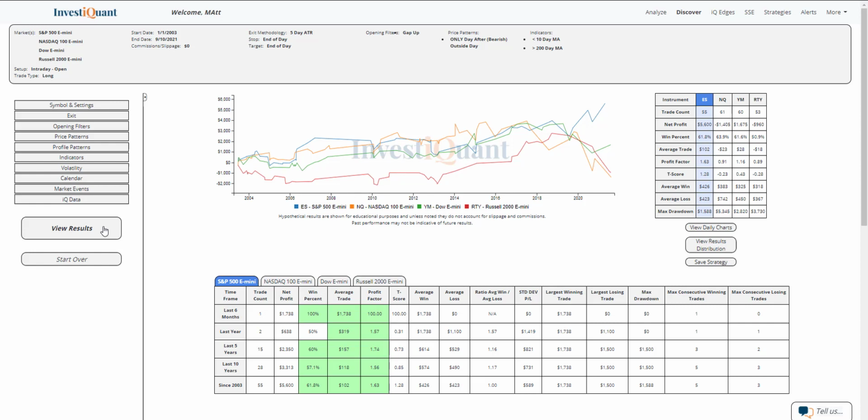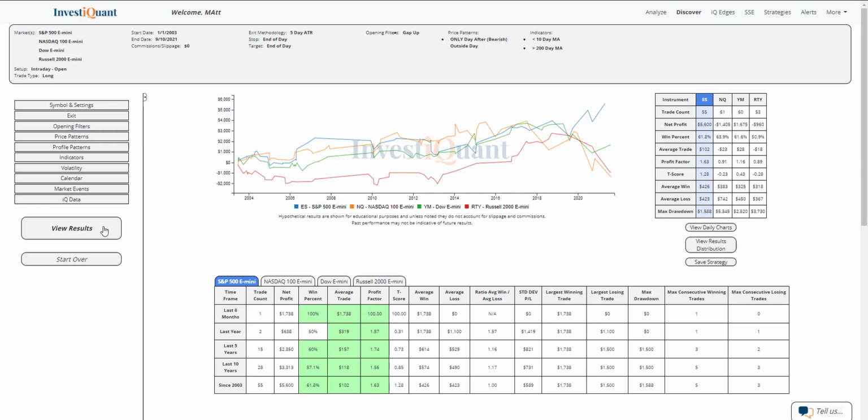Historically, we've got 55 samples in the S&P dating back to 2003. There are 61 samples in the NASDAQ, 60 in the Dow, 53 in the Russell. Win rates on them are mostly favored. So you've got the S&P coming in at 62% of these having ended up closing above the opening print with that pattern. The NASDAQ coming in at 64%, the Dow 62%, and then the Russell more neutral at 51%. So three of the four are fairly favored there with win rates in the low 60s.